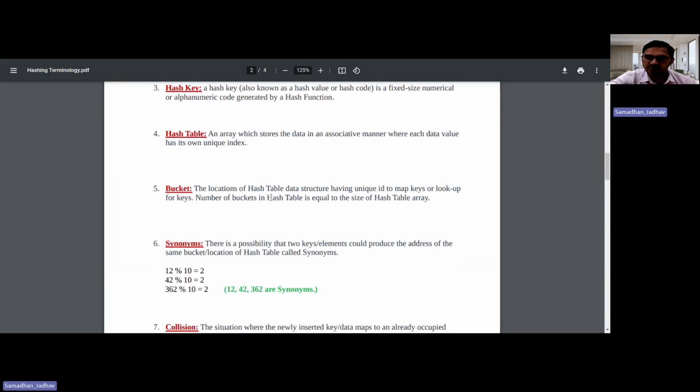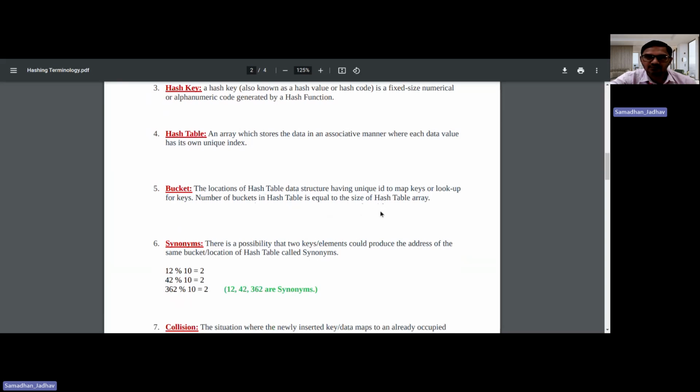So a bucket is nothing but a location of the hash table where the keys are stored. These buckets have unique IDs and are used to map keys or look up keys. The number of buckets in the hash table is equal to the size of the hash table array.